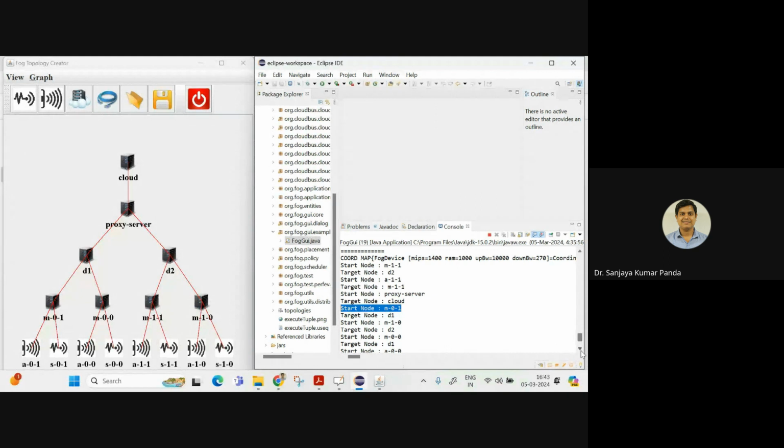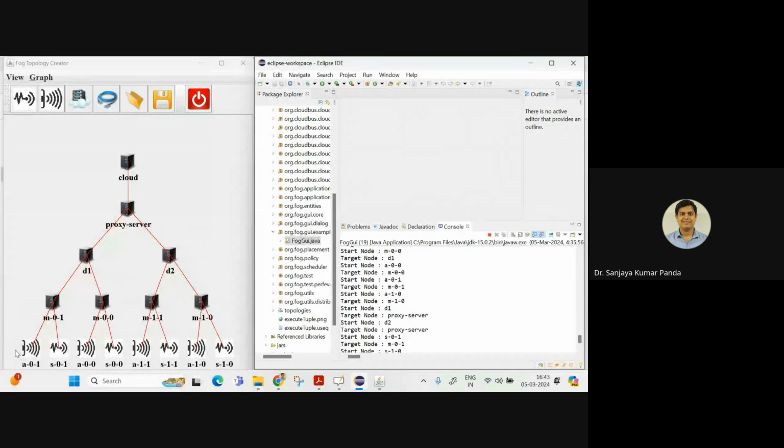Start node is M00. Target node is D1. Start node is A00. A00 is an actuator device which is connected to a fog device, that is M00. And start node is A01.